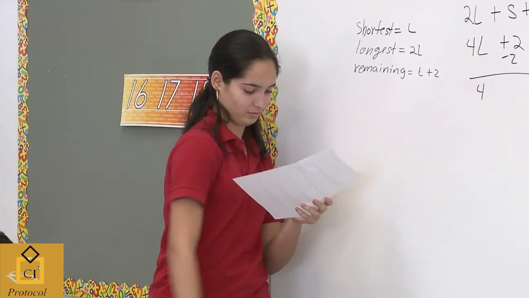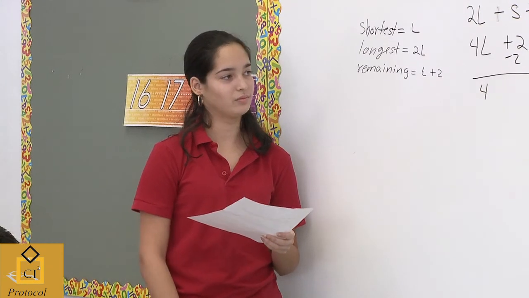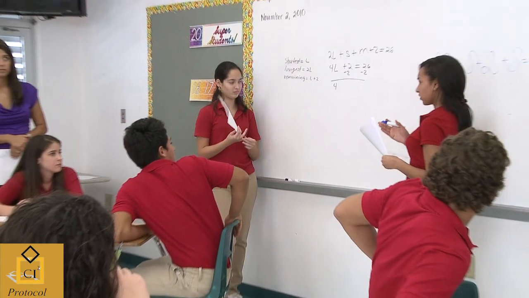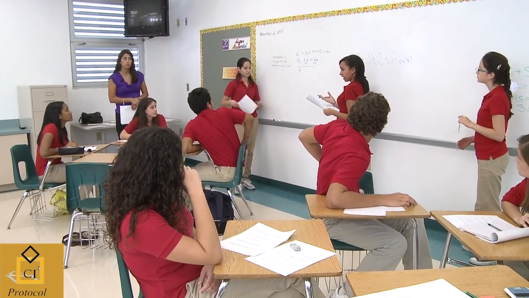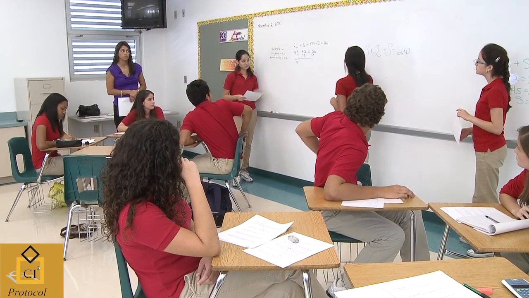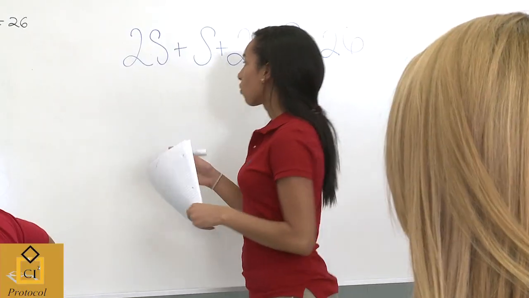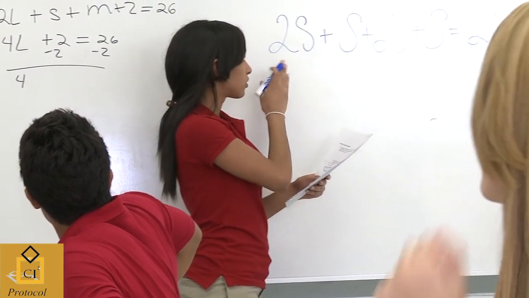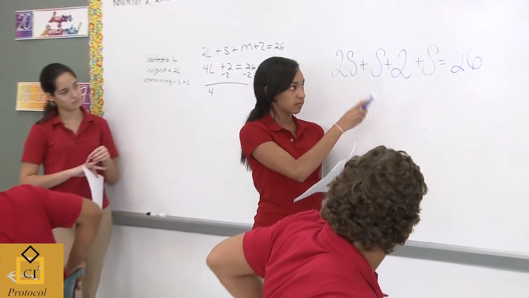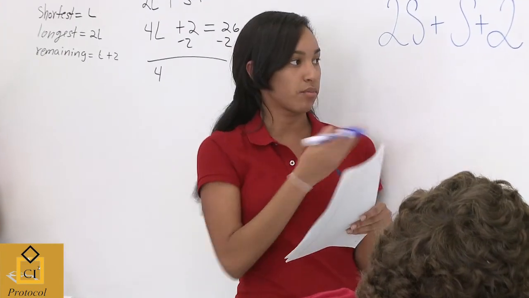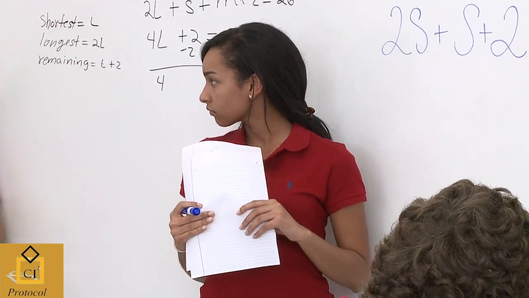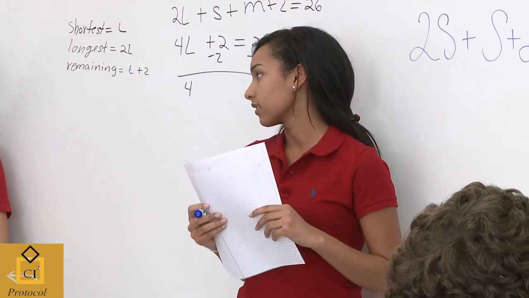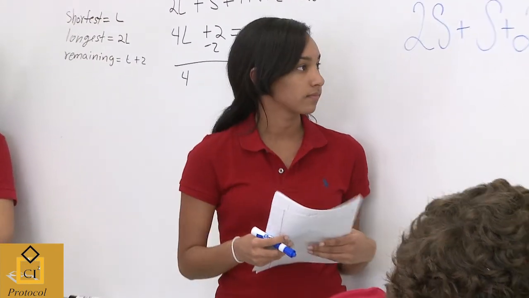Okay, what did you do, Helen, with the information they gave you? Well, instead of using L, we used a different variable because L wasn't specific enough. We didn't know whether it was the leg or the length. So we decided to use S for the shortest leg. So what we did was 2S plus S plus 2 plus S equals 26. And that's how we came up with our equation. And why did you come up with wanting to add these expressions? Because altogether, the perimeter would equal 26. Okay, very nice.